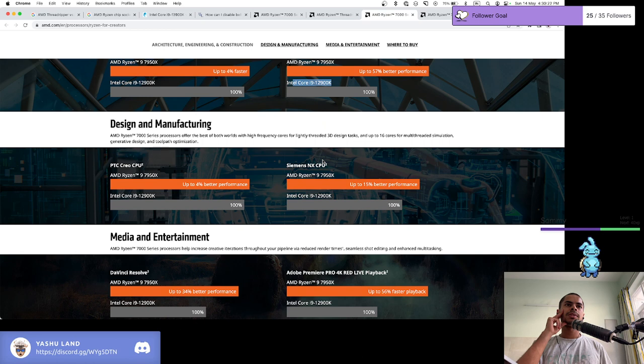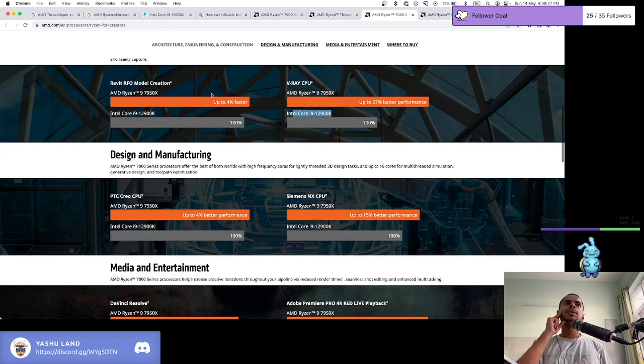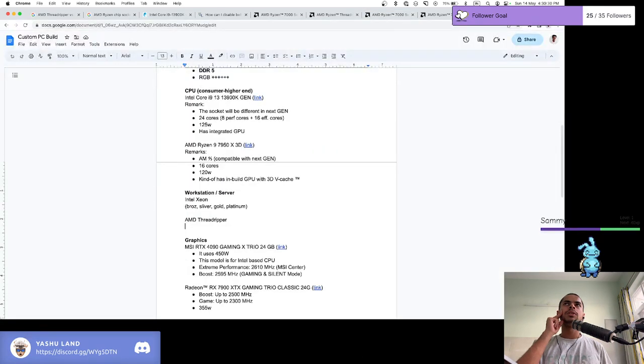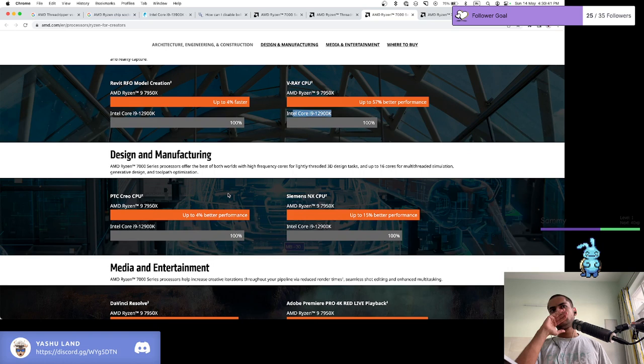Also, if I open the document again, there is this X3D as well, the 7950X3D. Even with the 3D model, if you compare the specs or this graph over here, I'm not sure it will make much difference. Obviously there are a few differences in terms of clock speeds.